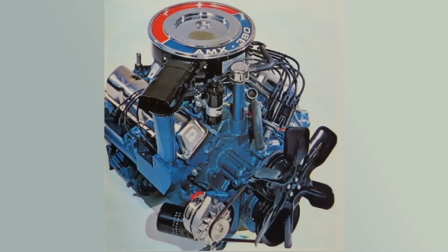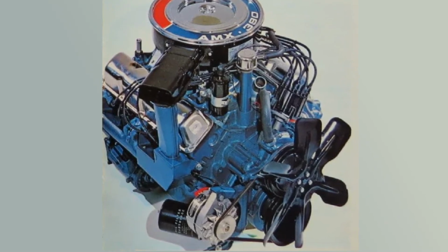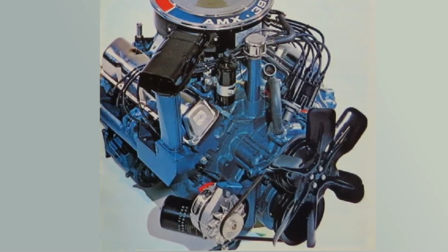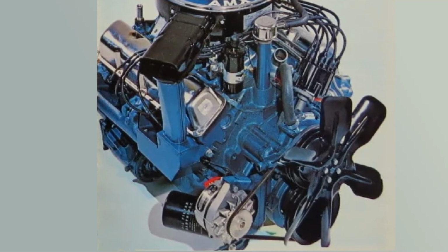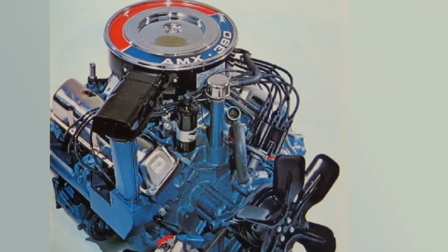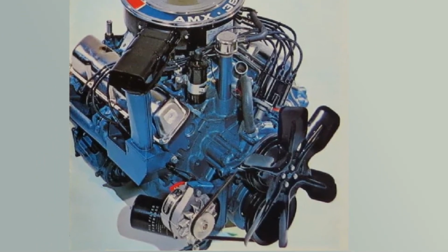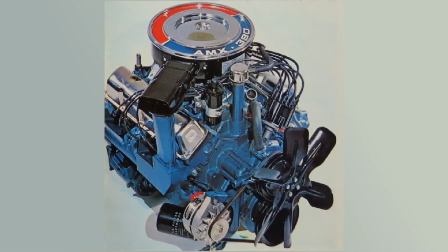The AMX engine rates its name. It's appropriate that the American Motors new 390 V8 should be introduced with the company's new sports car, the AMX, and that it take its name from the AMX. This up-to-the-minute engine suits the exciting sports design of AMX, and it comes across with the highest rated power output ever attained by a standard production American Motors engine, 315 horsepower, 425 foot-pounds of torque, of modern, thin casting design, total engine weight under 600 pounds.